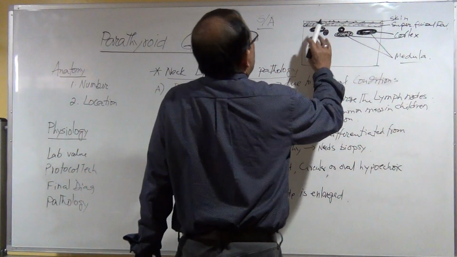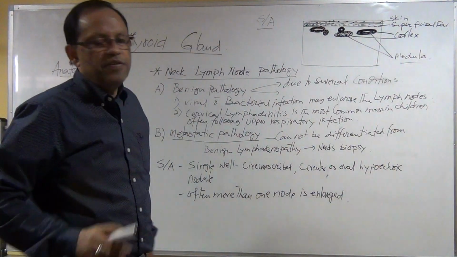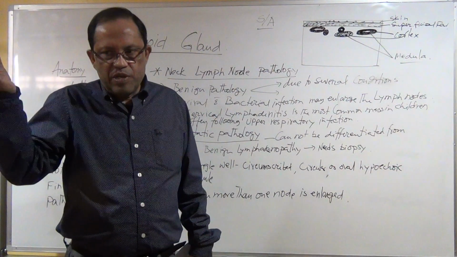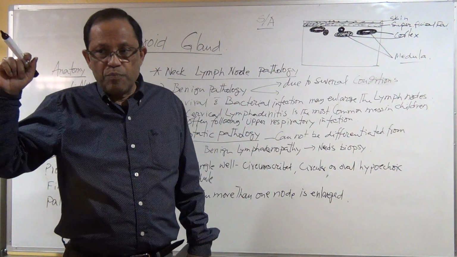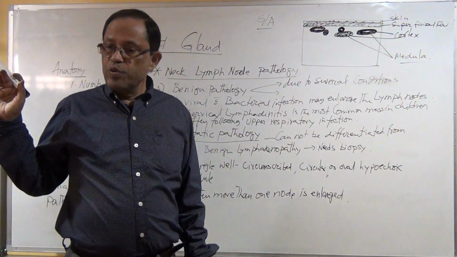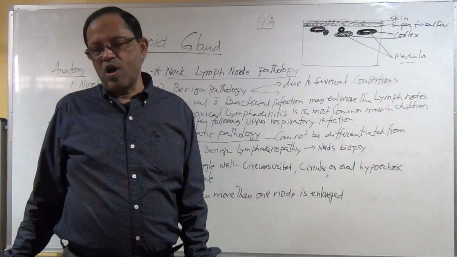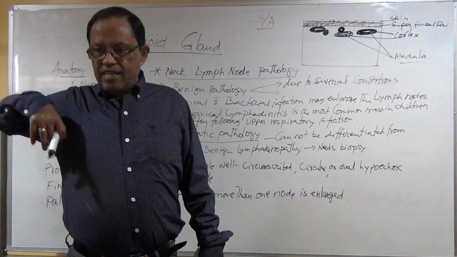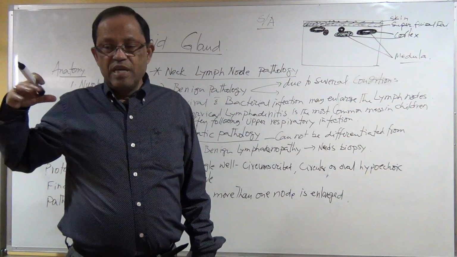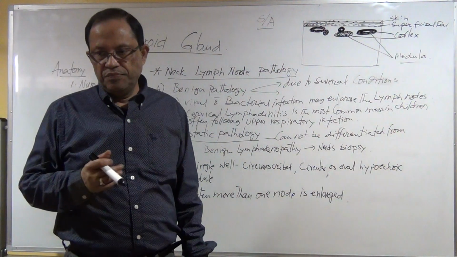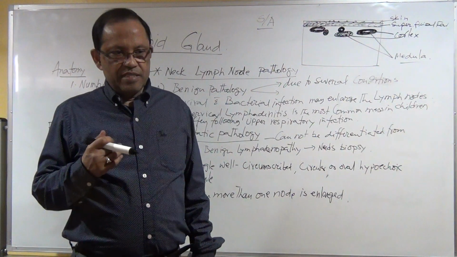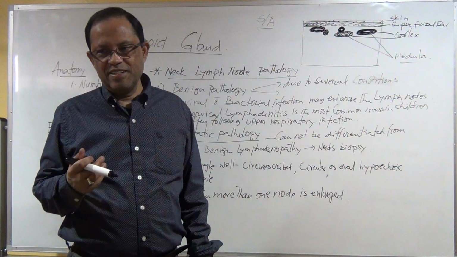Now, normally we don't feel it, we don't scan it. Incidental findings of lymph node you can see, but if patients complain, oh there's a bump, it is painful. It wasn't there 2 weeks before, now it came in. And it is more than one. Axillary group of lymph nodes has more than one, a lot of. In the cervical, in one textbook I read, there are average 300 lymph nodes in the neck.